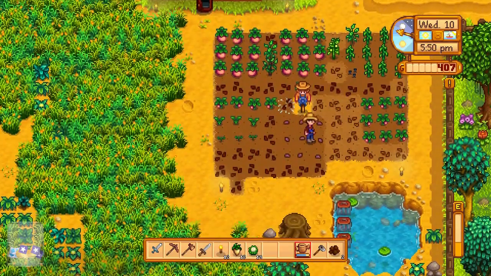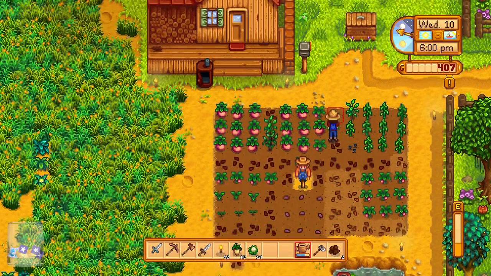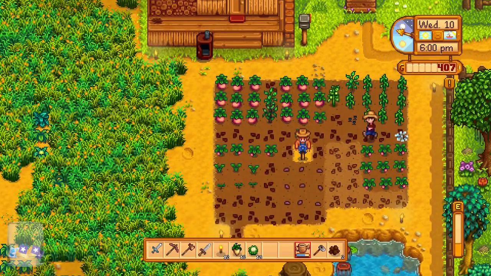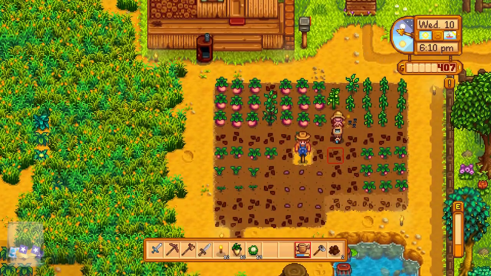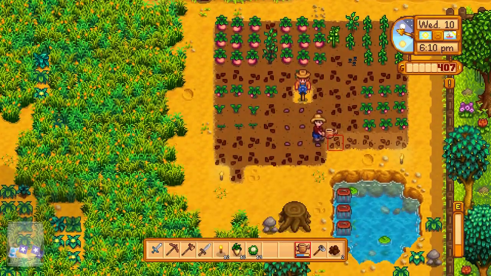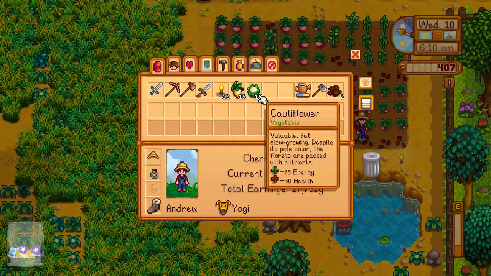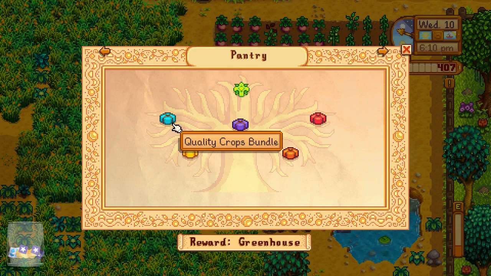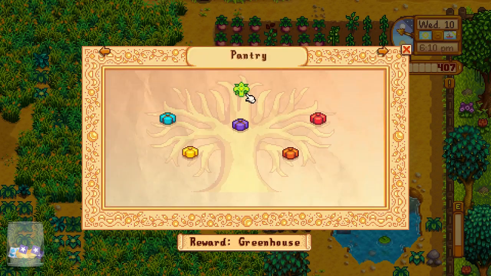Obviously, I need to get my gold melons. That's the main thing. Otherwise, it is going to be next summer that we can even finish the community center. What else do I have to make? So that's just the summer crop. Oh, I've done the hot pepper. I need tomato, blueberry, and melon, which are all getting done at the moment.